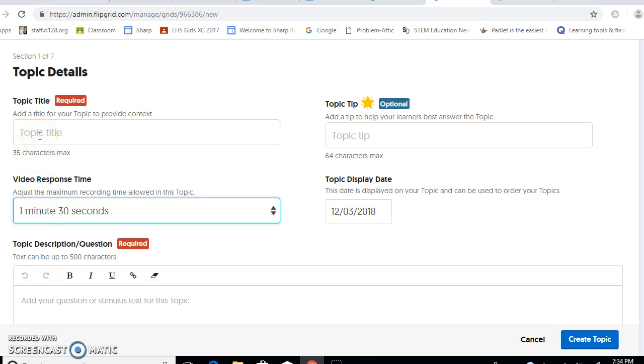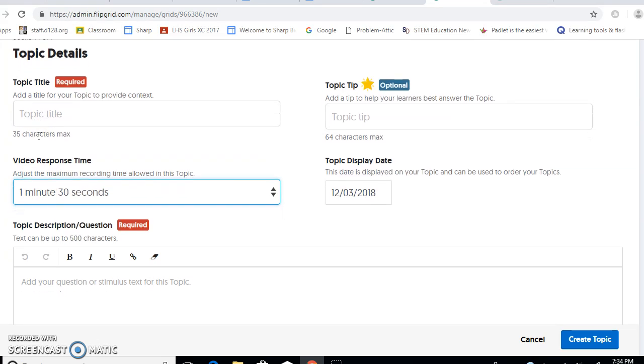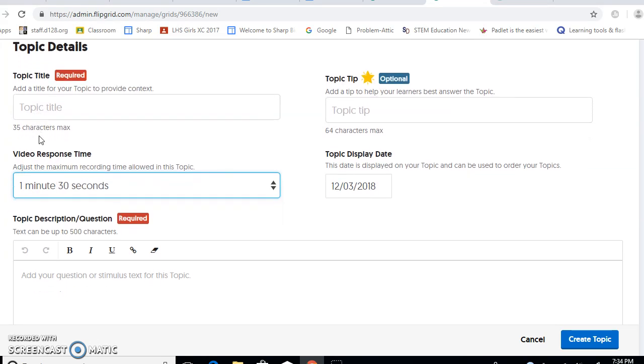I would find this very useful in my class because, especially once we get into second semester, when we talk about evolution and ecology, and even now in genetics, we talk about so many controversial or interesting topics. For example, I plan on posting one of these next week and trying it out in my classes on the genetic testing that was just done on the twin babies that were born, where he edited their genes and now they're resistant to HIV. So I'm just posing a question to the kids and having them respond to it.